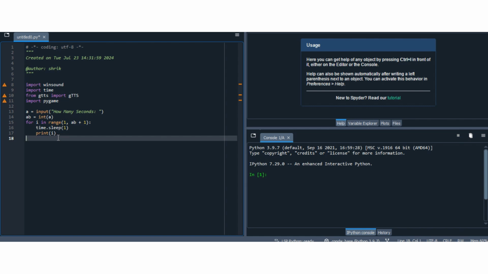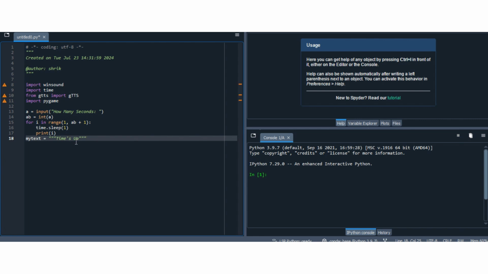Then next we're going to add why we imported these two. We're going to make Python say time's up. So to do that, first let's make a variable my_text, which is going to be equal to triple quotes, time's up, then another triple quotes, close it off.